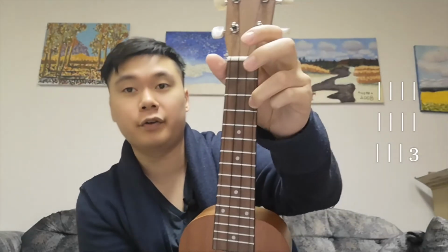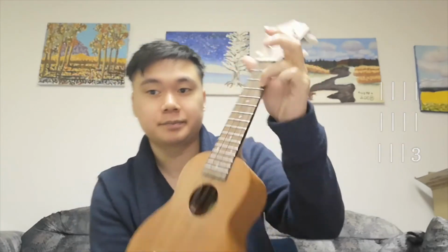Super easy. We kind of went over C earlier, but we'll showcase it again here. C is just as easy as A minor, since you just need 1 finger, your ring finger, to press down on the 3rd fret of the A string. This chord is used in a ton of songs, so it's great that it's so easy to play.